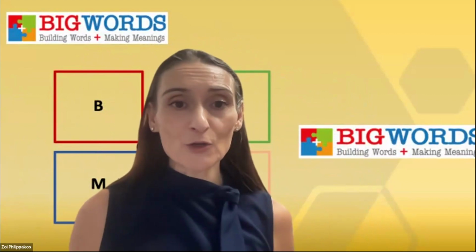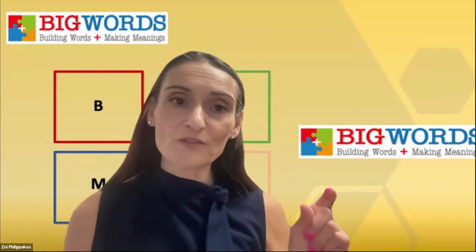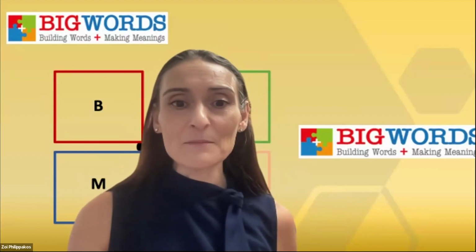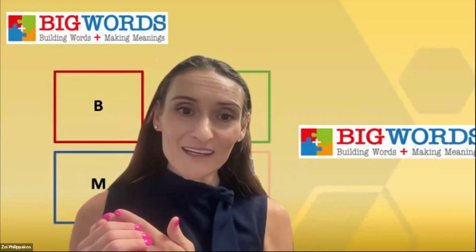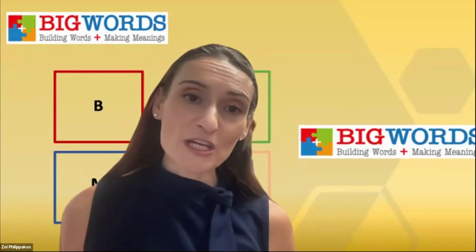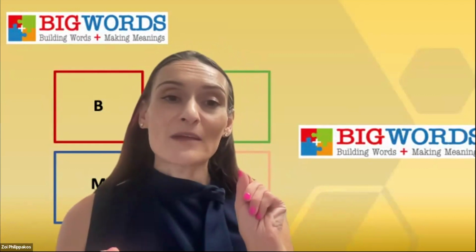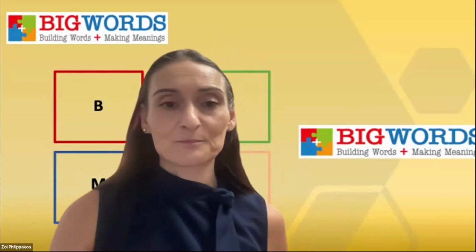The doubling occurs because we try to retain the vowel sound, the short vowel sound. In the case of the silent E of this specific syllable type, because we are dropping the E and we are adding the ing or we are adding ed, that previous vowel will retain its long sound.